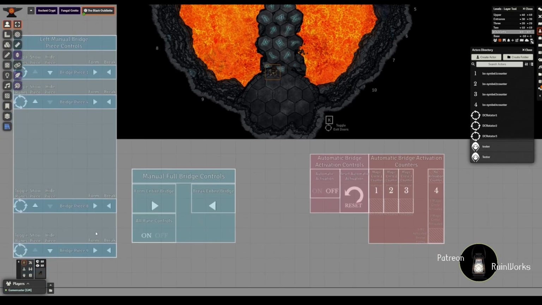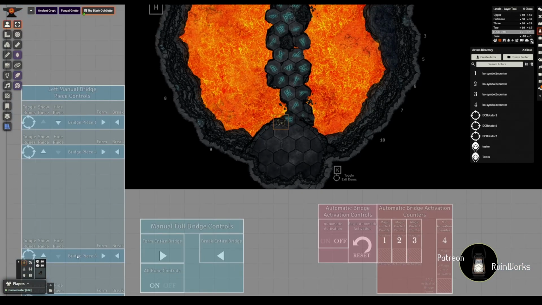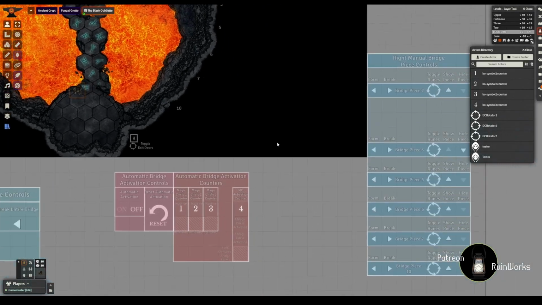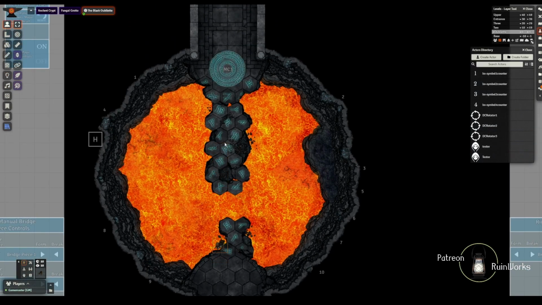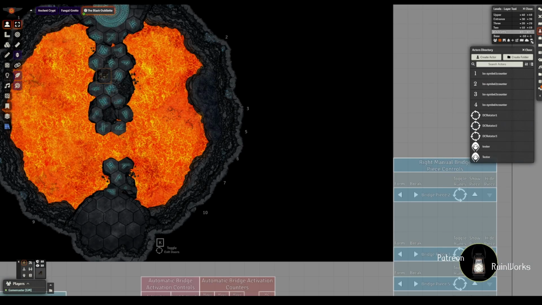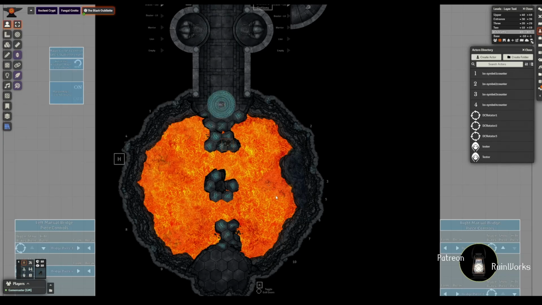So I might hide piece 9. I'll just hide it. And now all of a sudden you can say, oh, that piece dropped into lava, and your players are like, crap, we've got to start moving, and they start running back, and you can start dropping other pieces behind them as they flee. Gets to here, drop another piece, just demonstrating how you might want to use it to add a bit of drama to the scene when you're running through it.